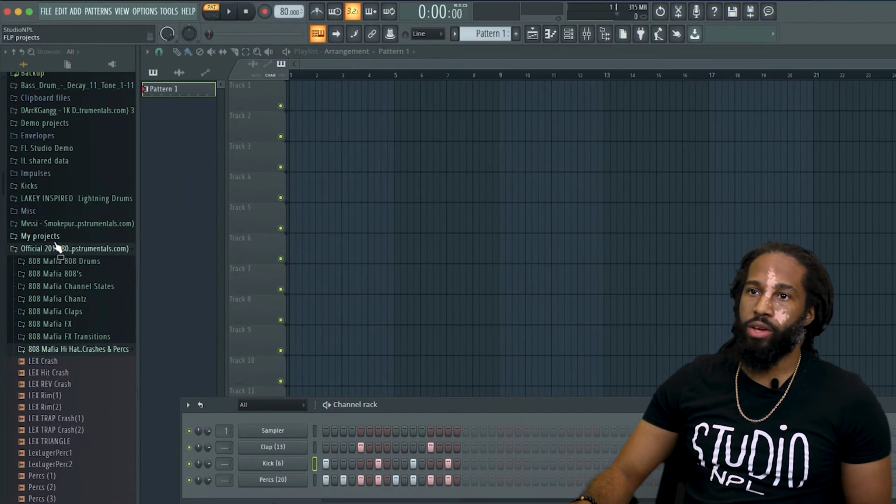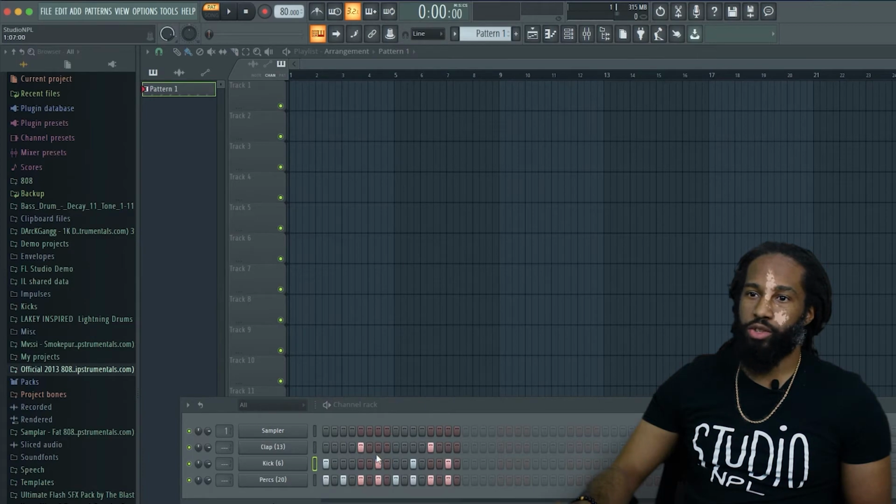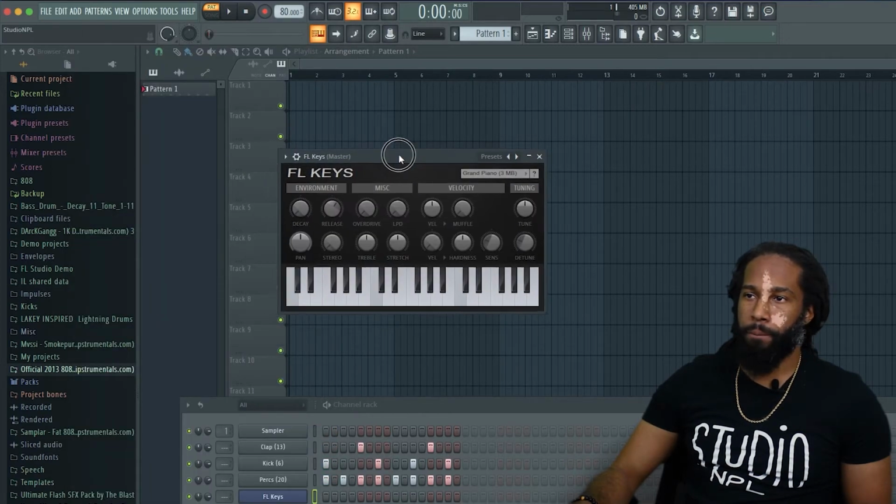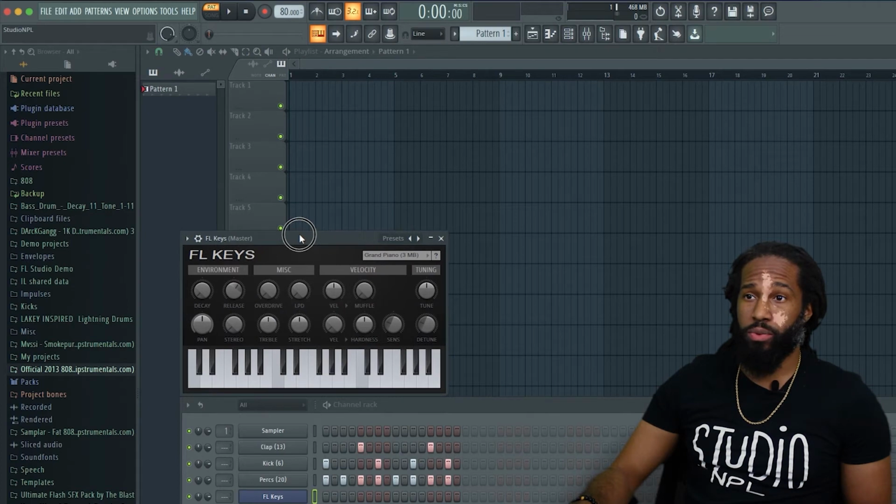So now that we have this, and these are basically drum files, let me add in a piano, just so you can see what's going on here. So I'm going to add in, these are kind of like your plugins. This is an FL stock one, it's called FL Keys. Now notice, if I click here and add these in, that's pretty cool, but it's annoying because it's playing the same exact note over and over, right?